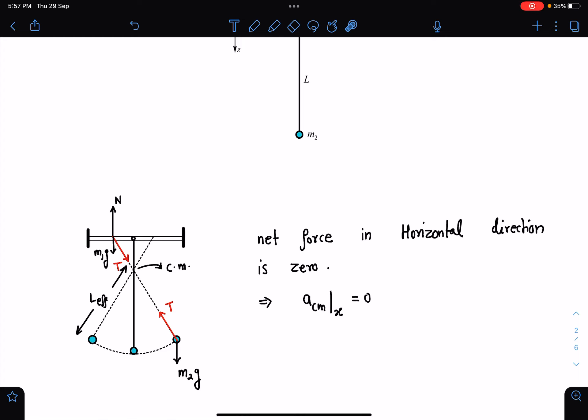The reason for this is because if you see the FBD at any time T, here normal reaction will be upward, weight downward, here M2G downward, and this tension becomes internal force of the thread for the system of M1 and M2 combined. So T you cannot see. What you will see is normal reaction M1 and M2. These are the external forces acting on the system and you can say the net force is acting only in vertical direction, therefore in horizontal direction the net force is zero.